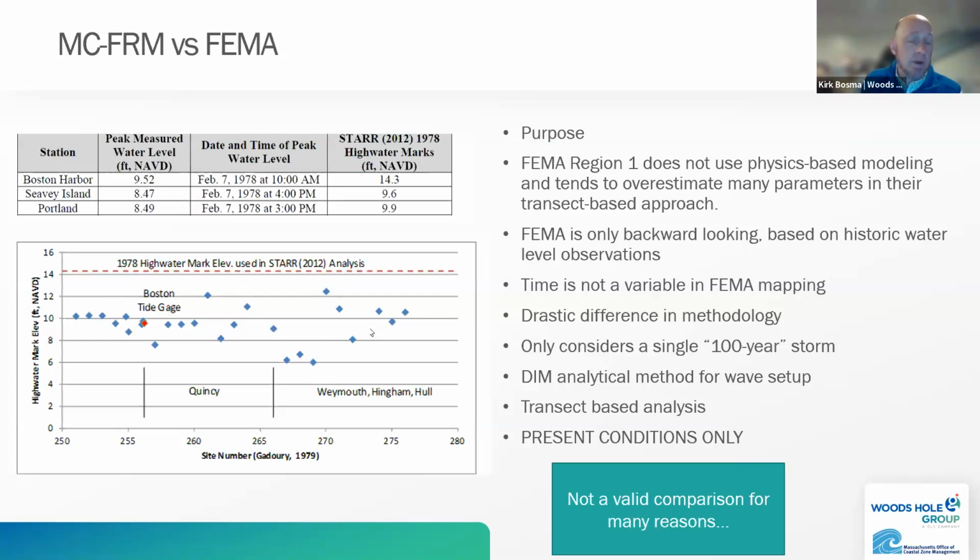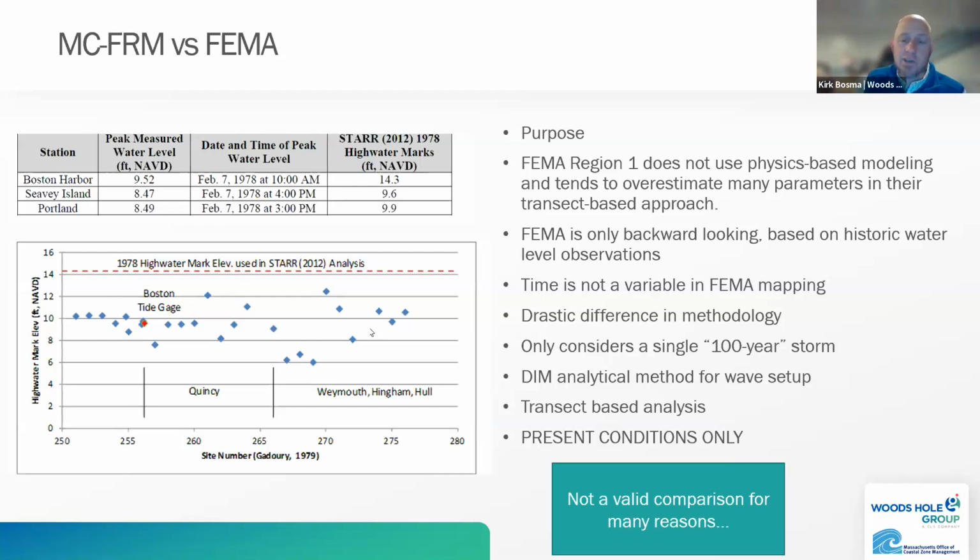If you're doing building codes to date, although this is evolving and changing, that's what FEMA's you're going to have to use. But if you're looking beyond that, if you're looking out to 2050, 2070, MC-FRM results are going to generally be higher than those. And so if you want to go to that next level for climate change planning, that's where you need to look. They're just really different approaches.